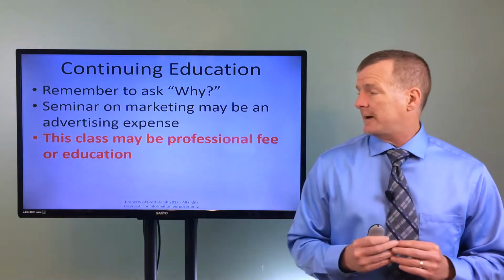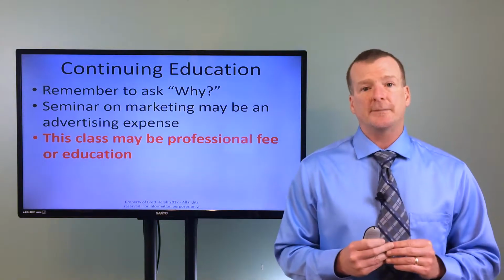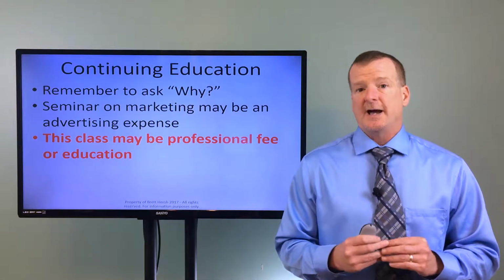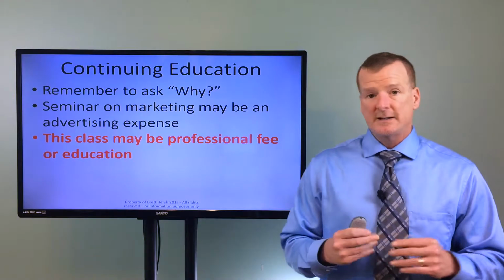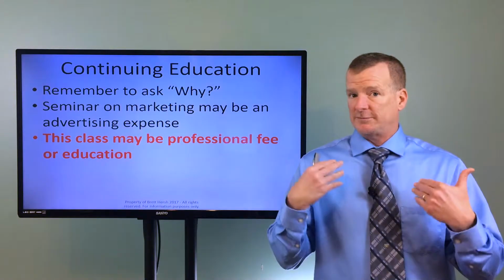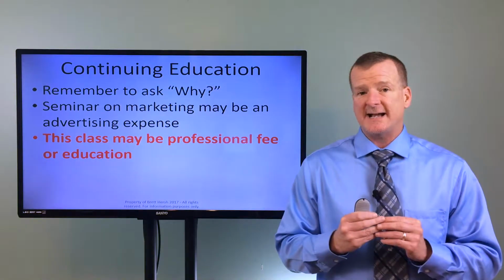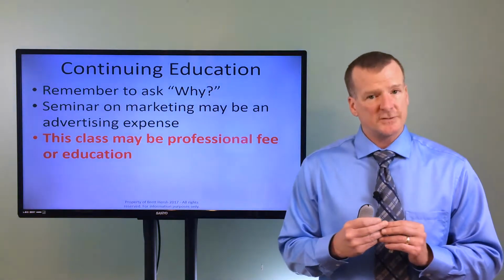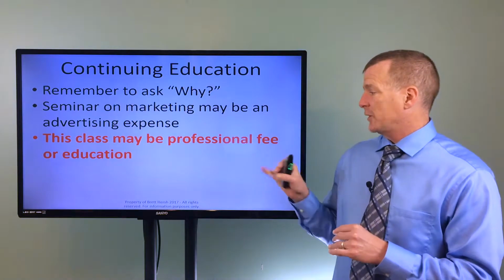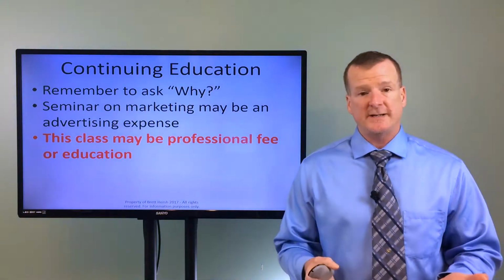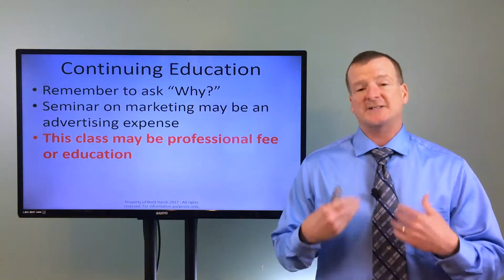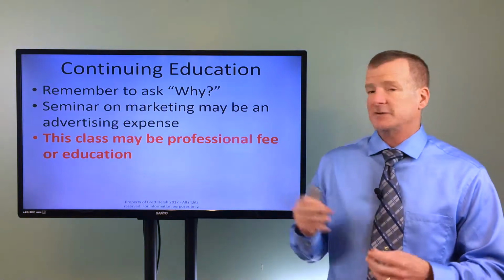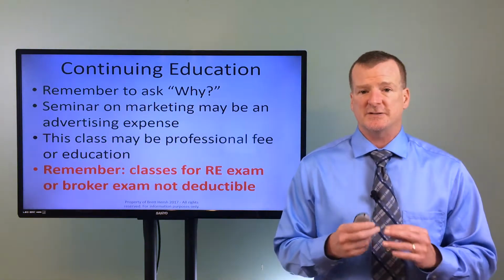Another example would be this class. This class is helping you minimize your taxes on your tax return. And if you remember, getting your taxes prepared by a professional will be a professional fee. Now, we're not really providing tax advice. We're providing you information to help you minimize your taxes. But this could be considered a professional fee, or it could also be an education expense, which would go in the area of continuing education as a deduction.